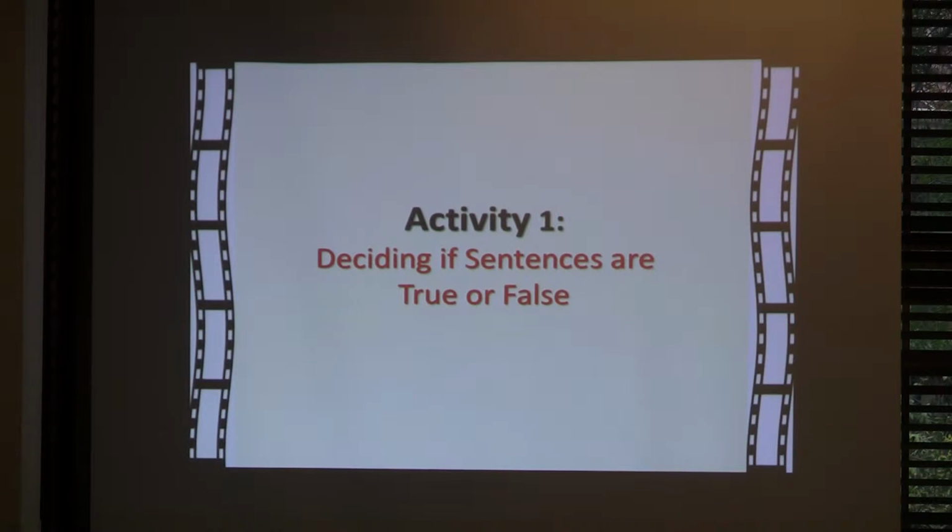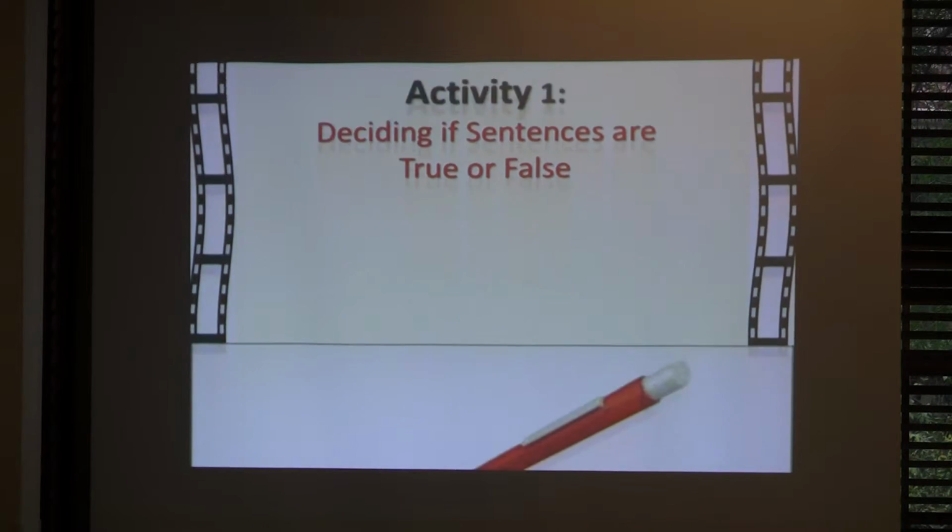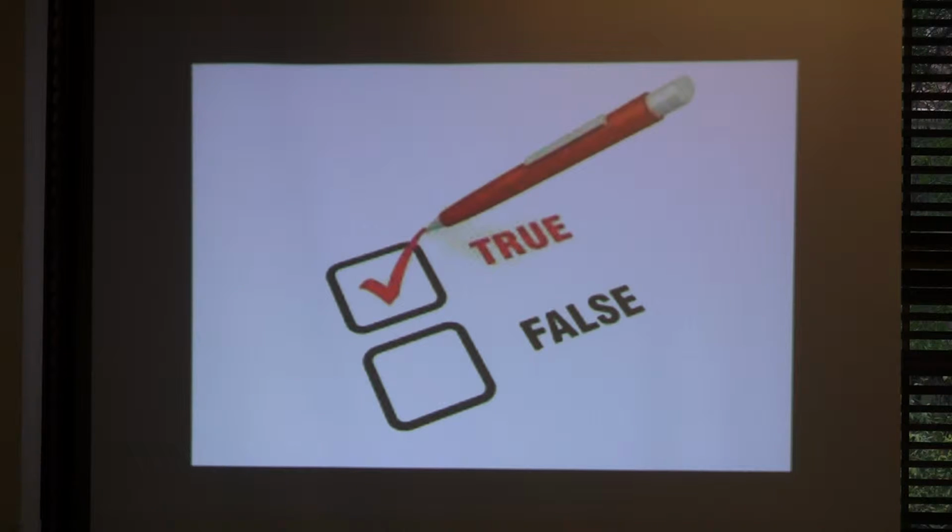The first one is called Decide if sentences are true or false. They see the movie first, or part of the movie, and then they are given some sentences, and they have to decide if the sentences are true or false according to what they saw. I think it is easier than having comprehension questions because they just have to read the sentences and not write anything. So it's easy for basic level students.